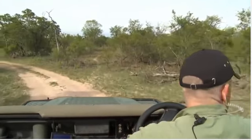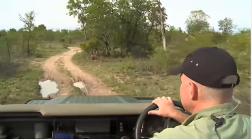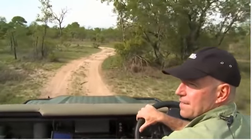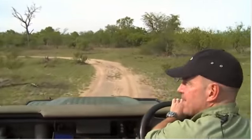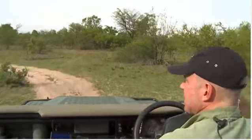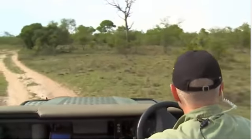Because lions will take them on, hyenas will take them on, if they're annoying a lion pride or someone on a kill. But I can't see anything around, and there are no other birds. So that individual is probably just resting there, and he's just gone right across to the other side. I can see him on another treetop. So they will get that fantastic elevated spot. They're just a great bird to see.